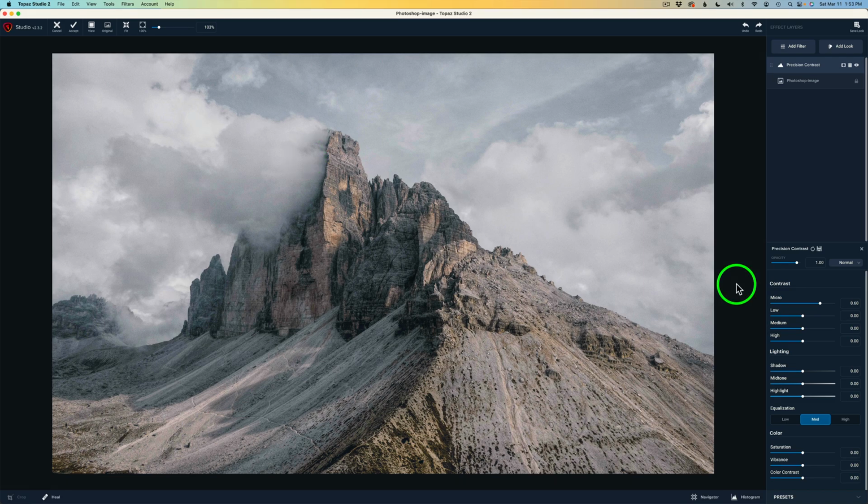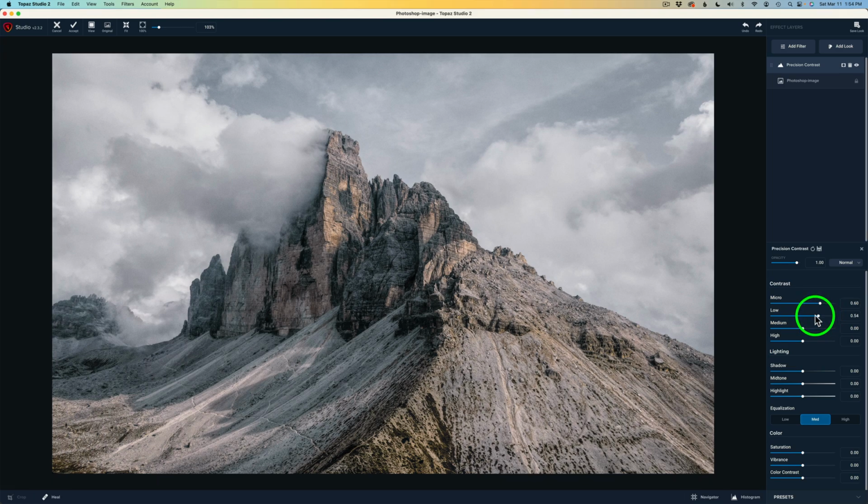If you hold your space bar down, you can see a before and after. So here's a before, and here's an after. But look at that drama already up there in those clouds. I really like that. Next, we're going to work with low contrast. So I'm going to start to drag this slider to the right, and it's looking for lower areas of contrast. And I'm going to take this up to, say, right around here, 55.